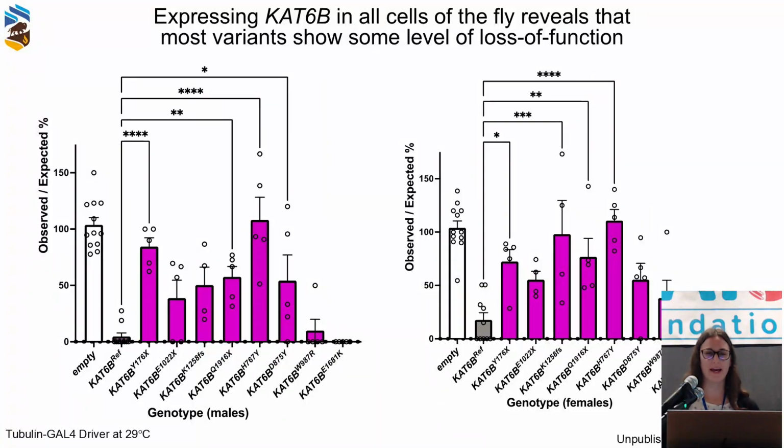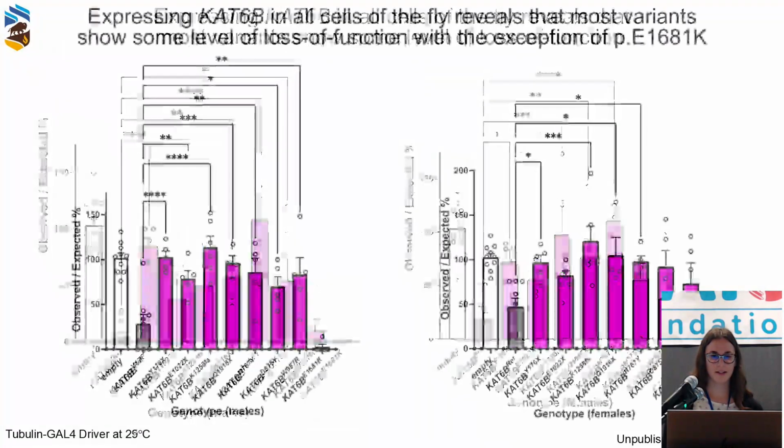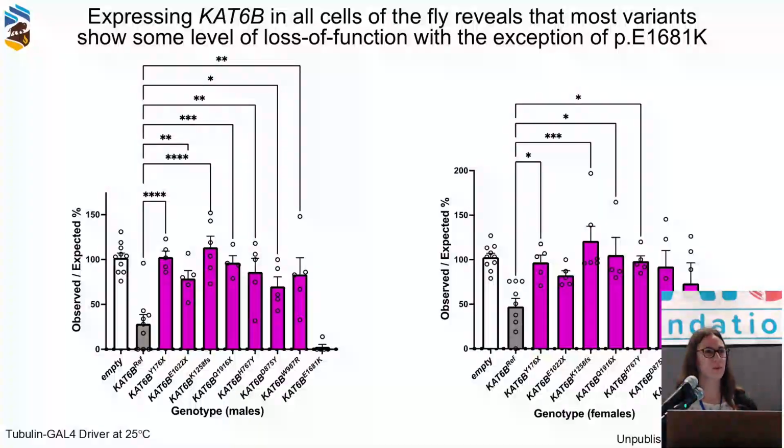To further analyze the function of this variant, we wanted to lower the temperature. And as I said earlier, sometimes lowering the temperature can really help us understand the variants. So we lowered the temperature from 29 degrees to 25 degrees. And what we found with this later missense variant is that it was still acting differently, and it was more harmful than the reference. And so from this, we said this could potentially be acting as a gain of function.